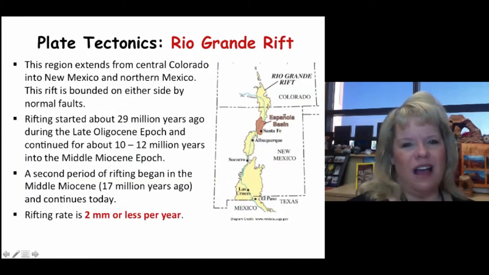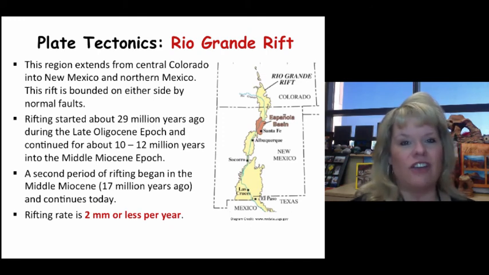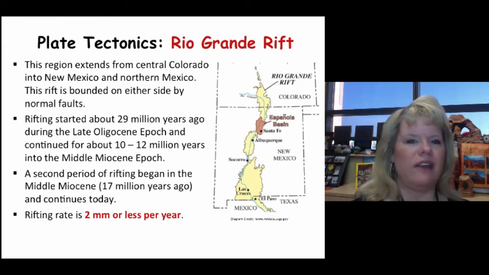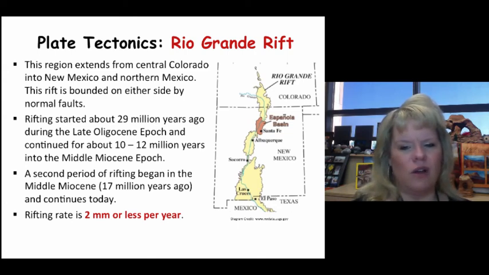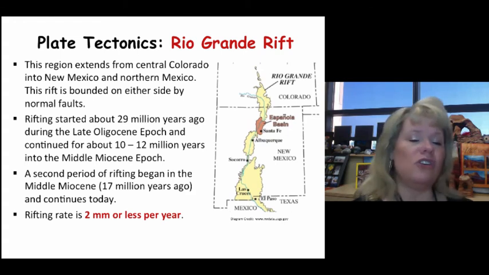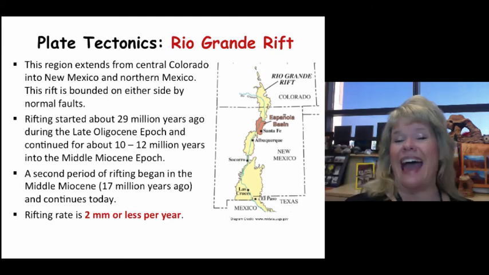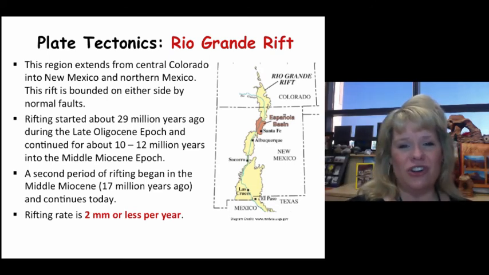Another worthy place to talk about, and very important to the southern section of the continent, is the Rio Grande Rift. Now, this is a fairly long area of about 1,000 kilometers, and it's really interesting. It goes from Colorado all the way down to parts of Mexico, but certainly throughout the state of New Mexico, very much impacted by this. And what's happened is we have normal faults on either side of this, and you need to think about why. As a rift zone pulls apart, it's caused by tension. So that tension is going to create normal faults.